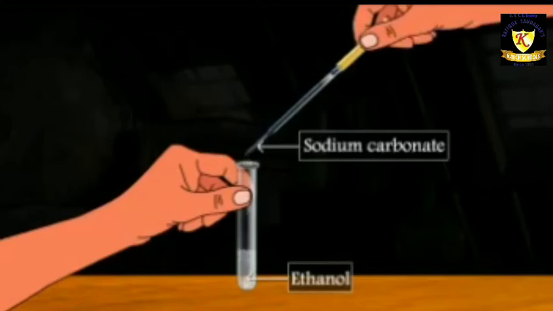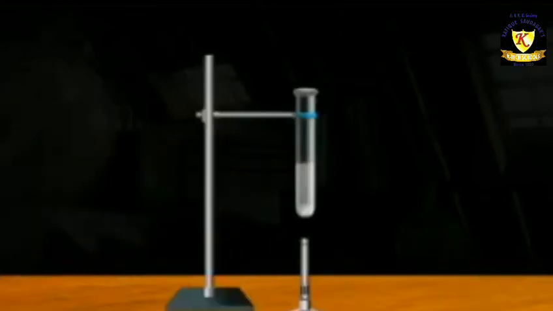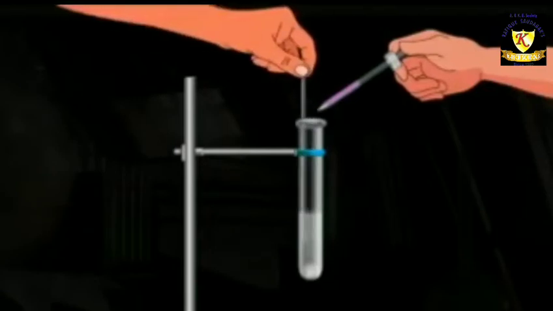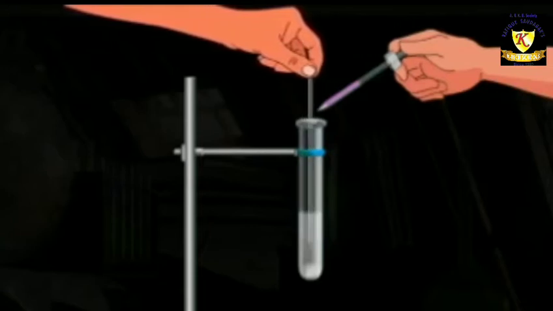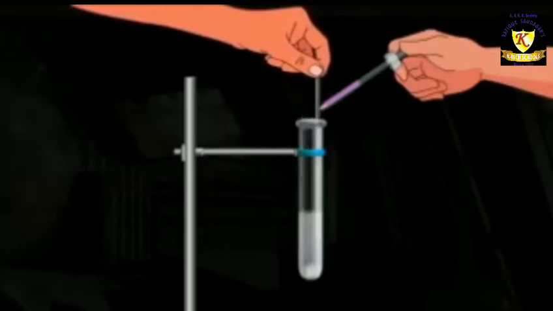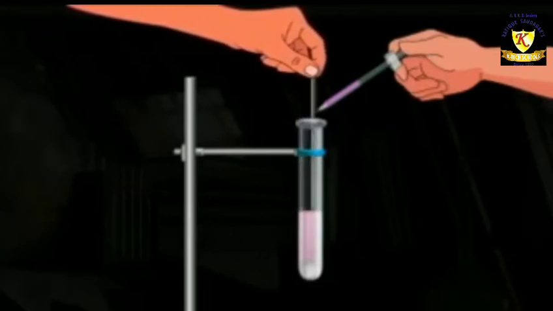Add 5 ml of sodium carbonate solution to it and warm the mixture by holding the test tube on the burner for a while. Do the drop-wise addition of a dilute solution of potassium permanganate to this warm mixture with stirring. Does the typical pink color of potassium permanganate stay as it is on addition? No, it does not. Does the pink color stop vanishing and stay on after some time of the addition process? Yes, it stops vanishing.